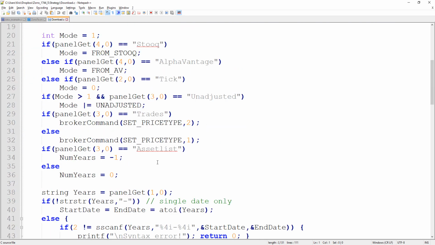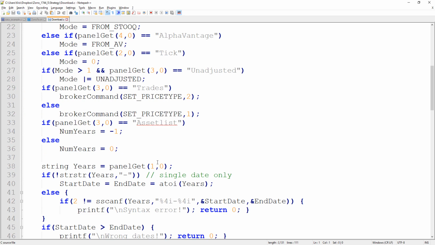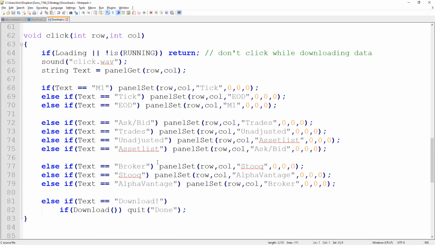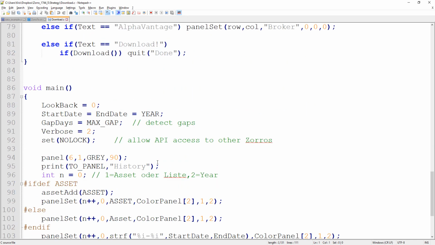There's actually quite a lot going on in this script, and it is full of useful, convenient functionality. And it's totally free. So download.c is used to download T1 or T6 data from a bunch of different sources, including a broker that you can connect to via API, if they do in fact offer historical data, AlphaVantage, which is a web service offering free, clean historical data, and Stooq, which is another web service offering free data for many global markets, including futures and currencies.